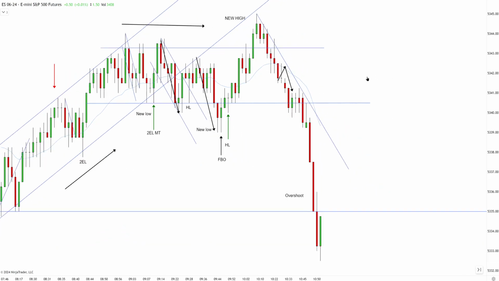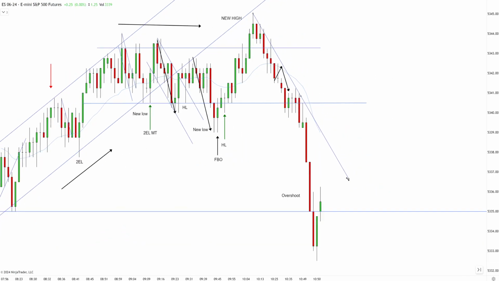That didn't happen, and the market continues to work lower. And notice what the market offered. We have overshoot. Now, this lower high was pretty tempting, because the more sideways this is and the weaker the uptrend is, the higher the chance the lower high is going to work. But there's a tail at the bottom. It's still closing above the EMA. We needed to see a little bit better bar.